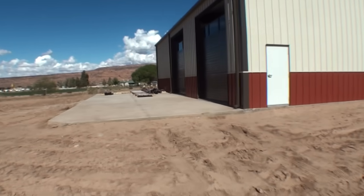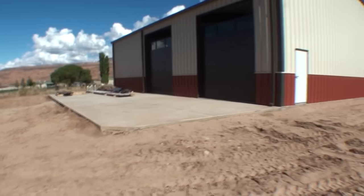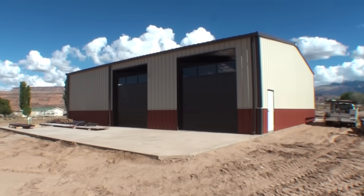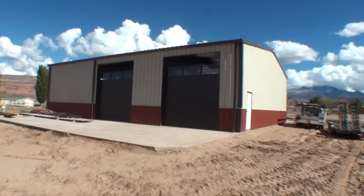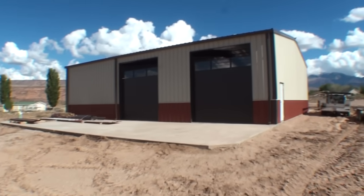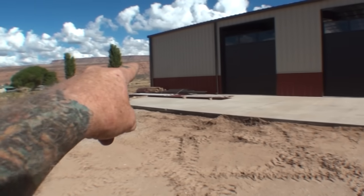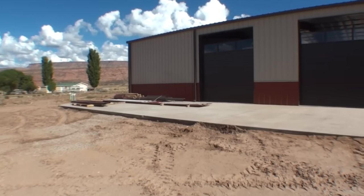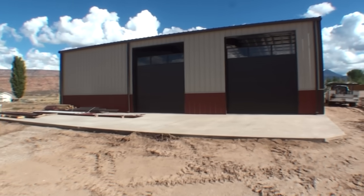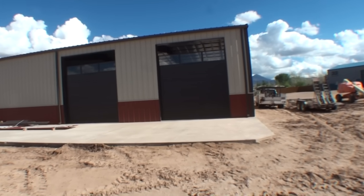Now, I want everybody to take a look at this and tell me what you think's going on over here. Is that awesome shit or what? We got a beautiful two-tone building with beautiful trim, and we got beautiful brown doors to match. I'm going to go ahead and put my paint booth out here against that common wall. I think that's going to really set it off nice and balance out the building. Those brown doors look awesome on there.